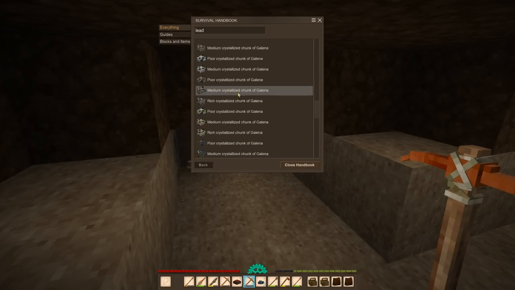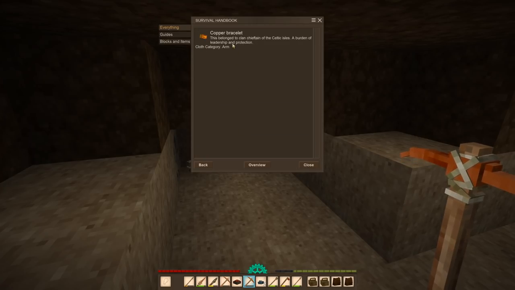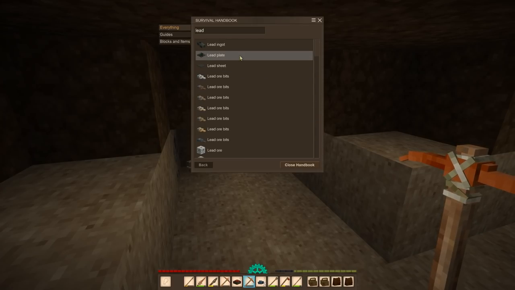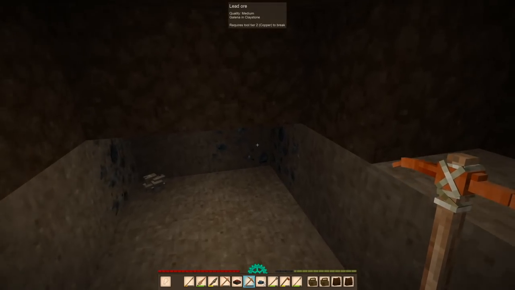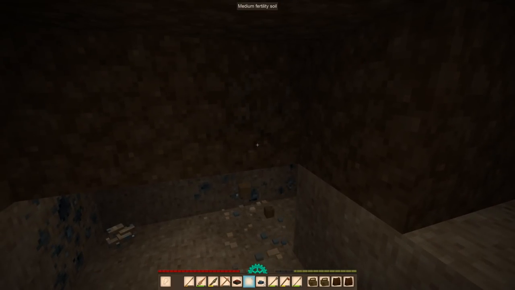Okay, so there's some things here. I looked up lead. It's given us some basics here. It says copper bracelet and copper torque, so apparently you need it to build some armor. There are lead plates and lead sheets, so I assume they're upgrades for other stuff. So yeah, we'll take some of this lead back with us. I mean, why not?